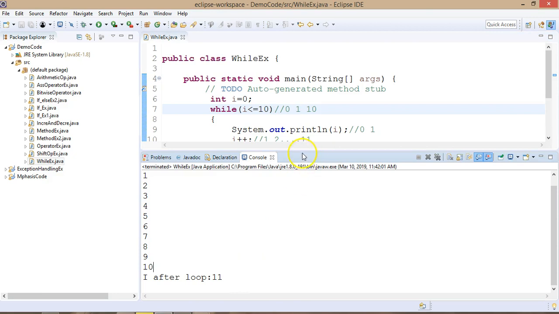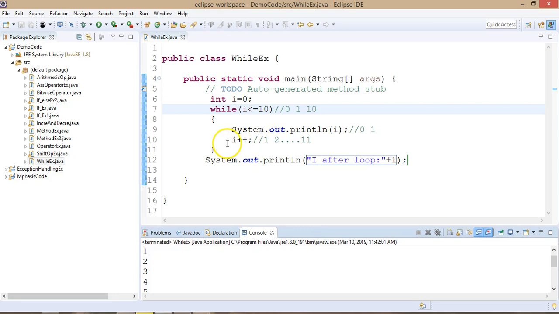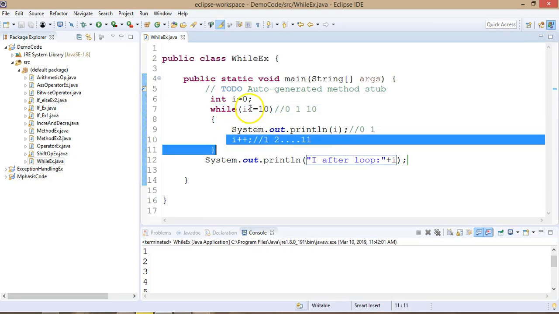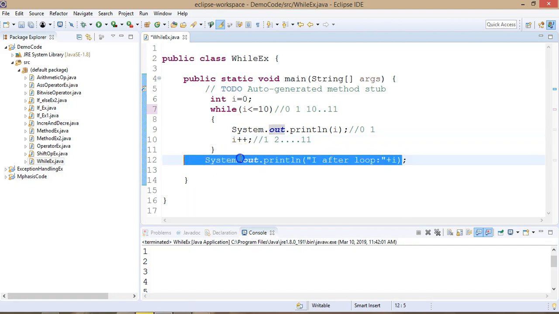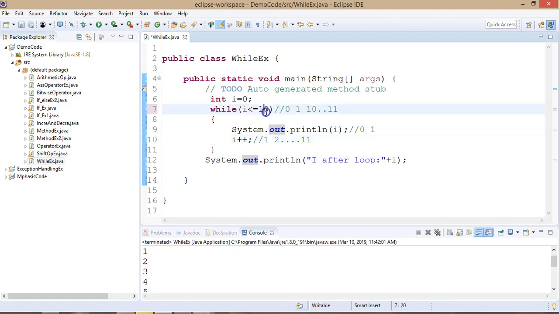Why it is 11? Because it is going till 10, and when the i will become 11, it will check here, is 11 less than 10? No, it will come outside the loop and we are displaying here. So the last value in your loop is more than the condition. If you have any doubt, you can post it in a comment.